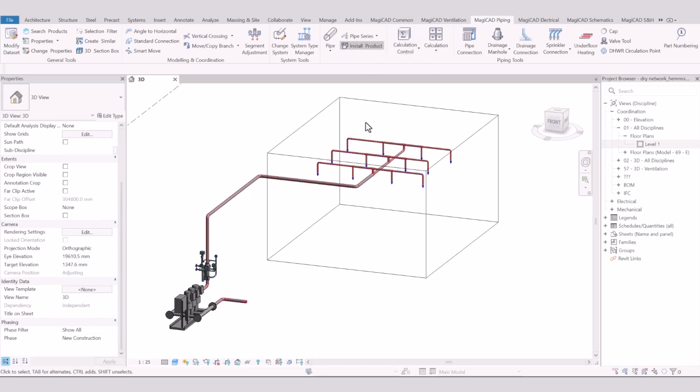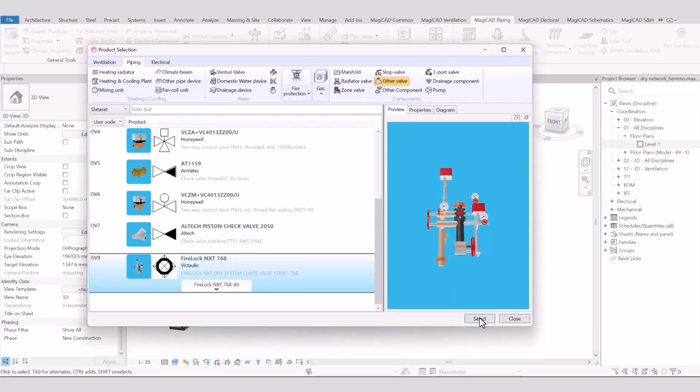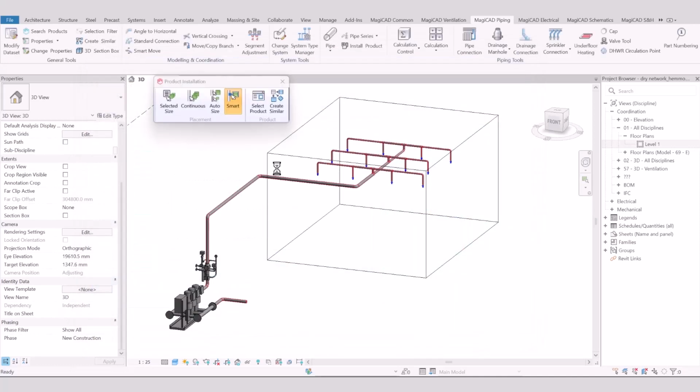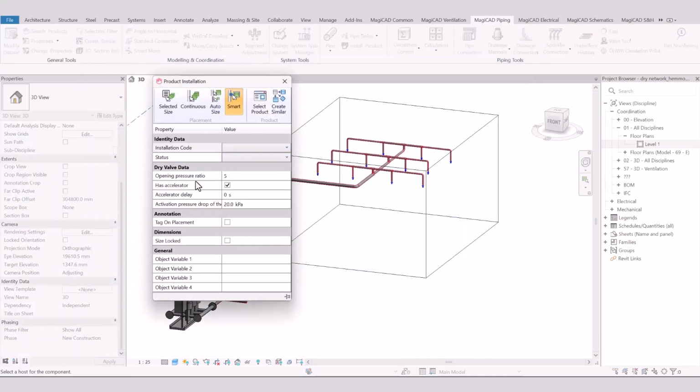And when we go on and install the valve, we can define some of the characteristics for the valve: opening pressure ratio, accelerator, the delay time, and the activation pressure drop.